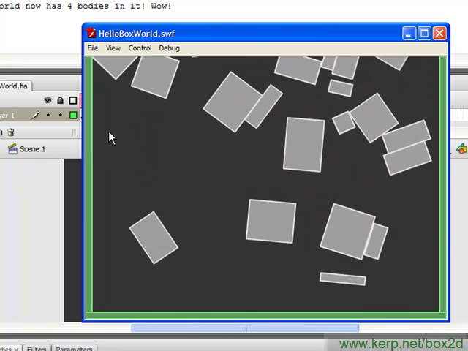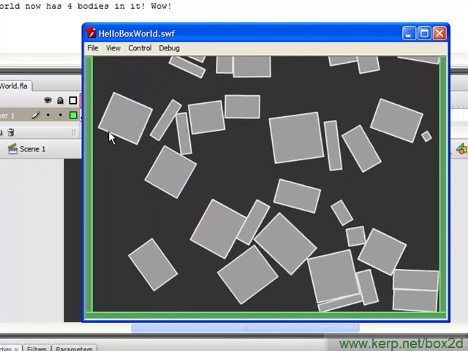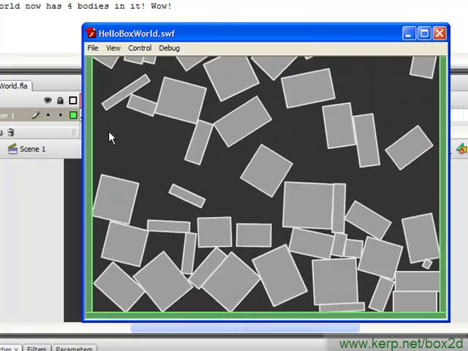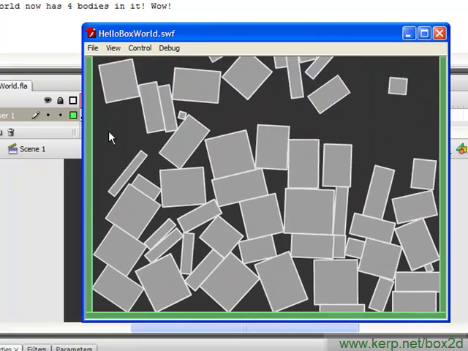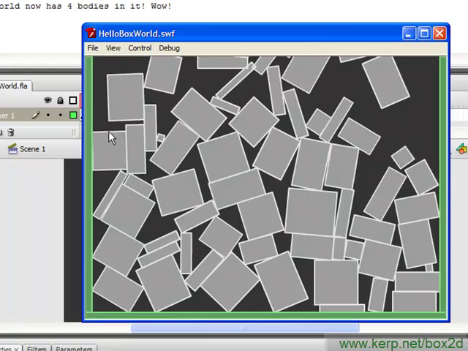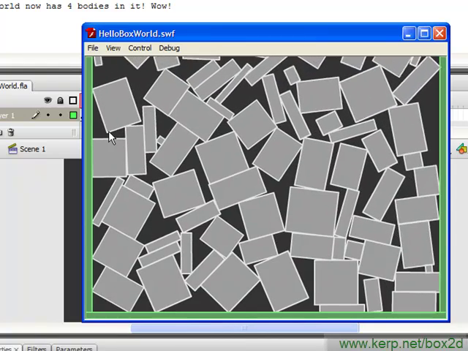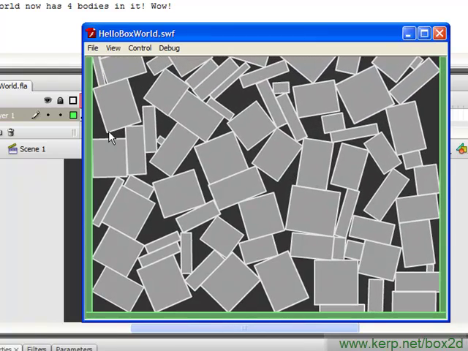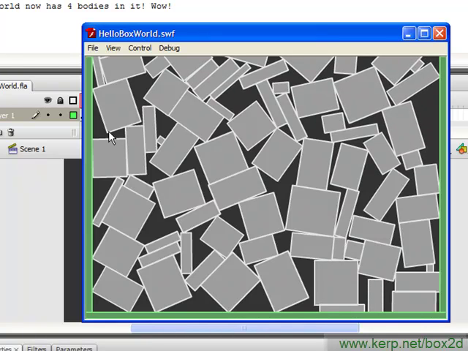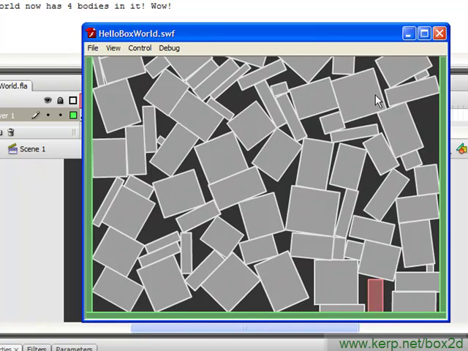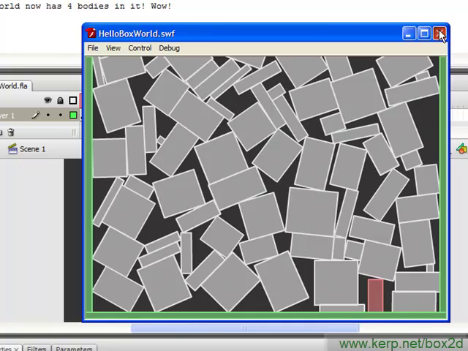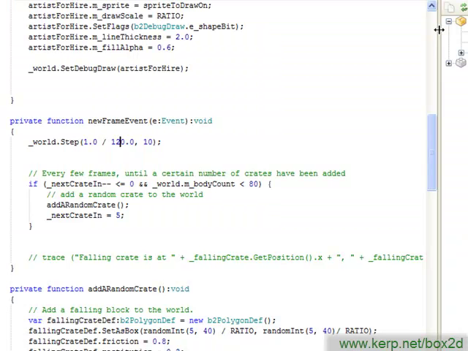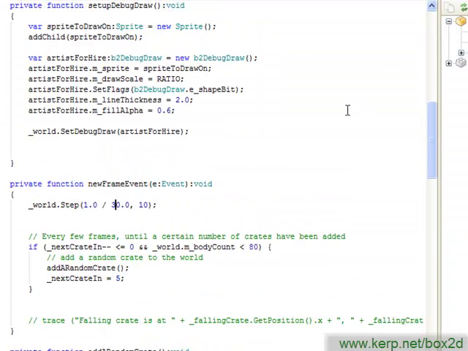Sorry, that weird popping you're seeing at the beginning is the fact that I'm still introducing a box every 5 frames, even though it's now taking 4 times as long for the boxes to get out of the way and fall into the world. So we basically got something that's moving in slow motion, and you can sort of see that happening. This might be useful if you wanted to create some slow motion effects in some of your games later on. I'm going to set this back to 30.